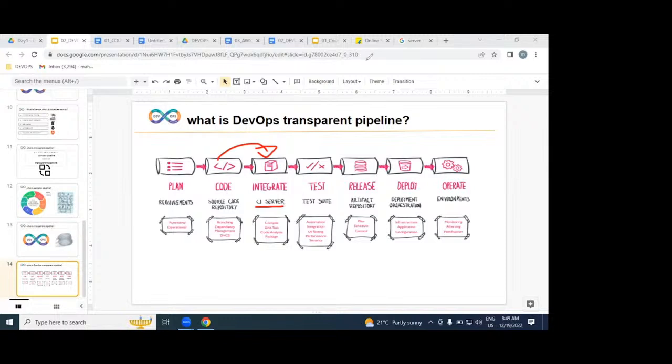Once all developers' source code is integrated, to check whether the software is working or not, we need to execute our test cases. Who writes these test cases, DevOps engineers or testers? Testers will write them, not you and me. So we are just integrating the test cases, which are written by testers.